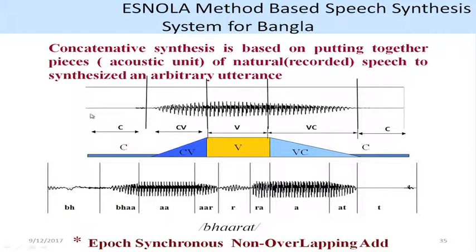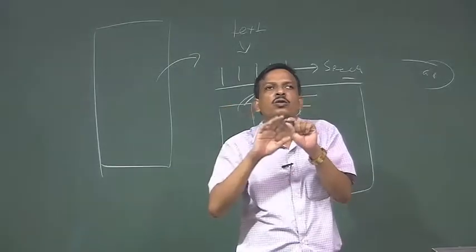Then I can say from the beginning of the occlusion period to the end of the burst, I can say it is a consonant. Then that is the steady state vowel, then again from the steady state vowel to the consonant the transitory part. So, my dictionary contains only C, CV, V, which may not be required also, I can generate this V portion depending on the duration, I will come to that later, then VC and then C. So, for all the consonants and vowels, I generate those C, CV, V, VC kinds of signals.